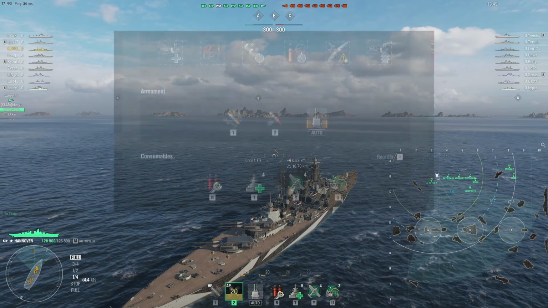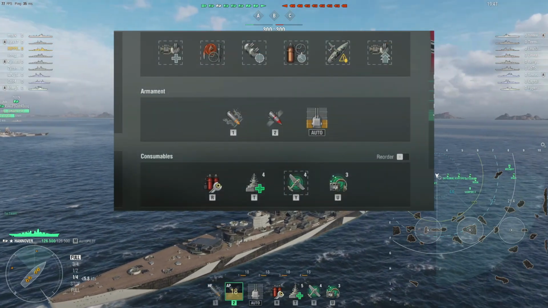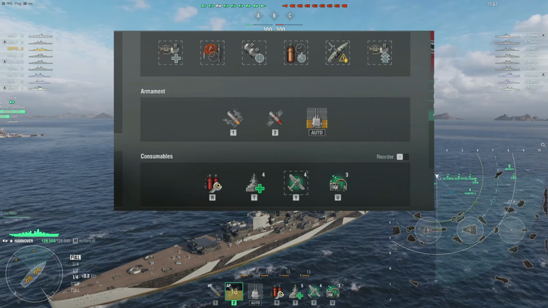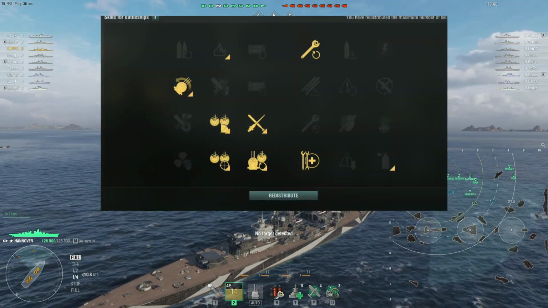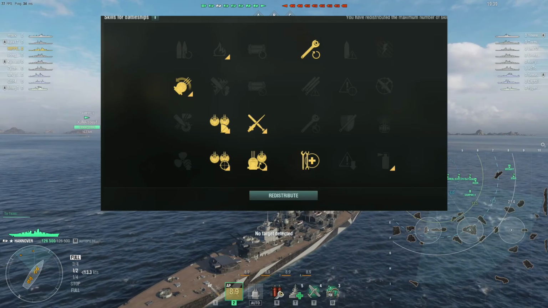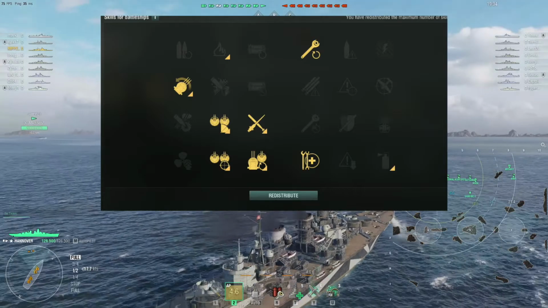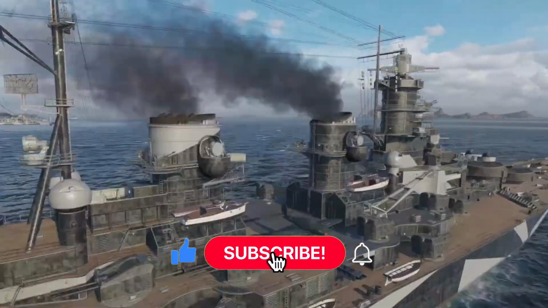Got a video of the review of the Hannover for me, a full secondary build. And as you can see, there's the build on the screen, and it is again full secondary build focused with damage control. And here's the commander build that they gave us to use. I preferred it. I'm going to put Lucian's on it. If you don't know what that is, Lucian's has that special ability.